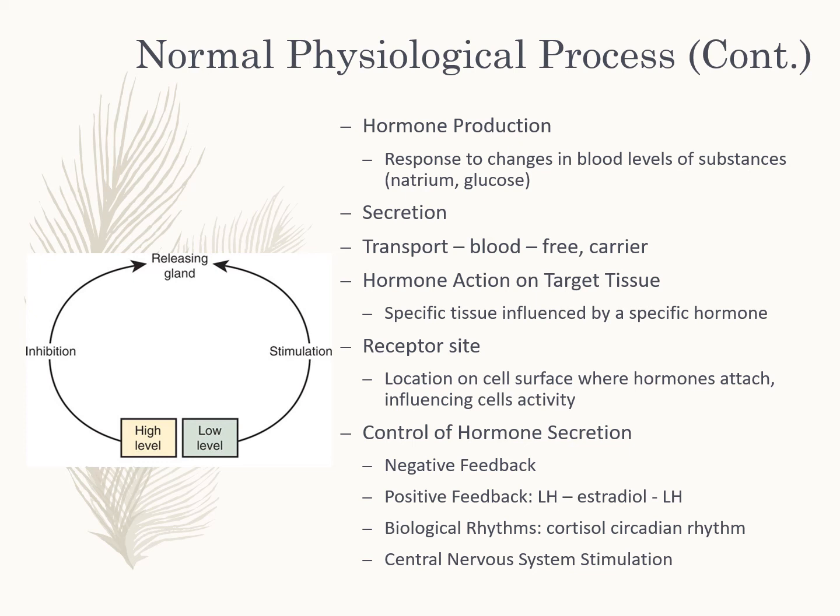Hormones have very specific cellular effects, but only on designated cells within the target tissue. Hormones depend on receptor sites to gain access and exert their specific physiological action within the cell. Target cells have unique receptor sites for the designated hormone, much like a specific key is needed for a lock. For this reason, hormones are unable to influence cells unless they have an appropriate receptor site allowing a hormone to act on a cell.